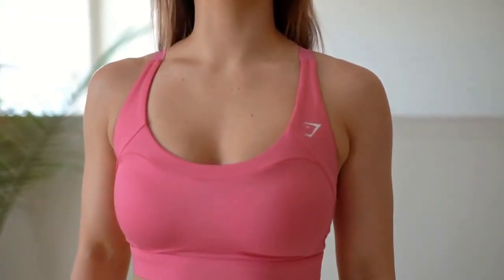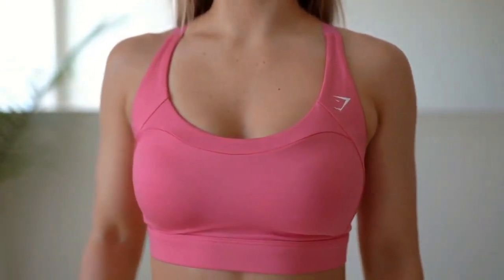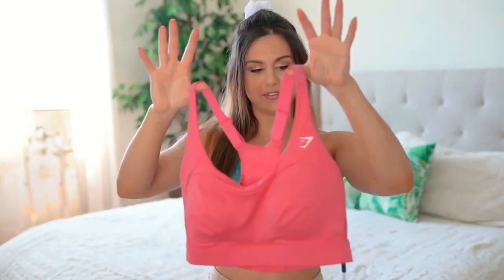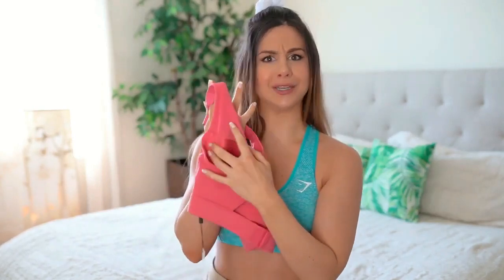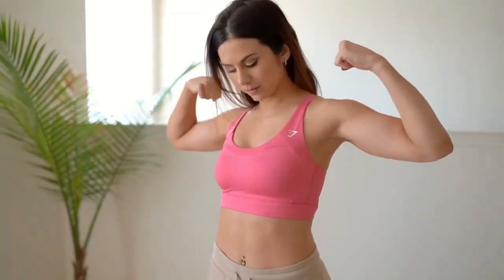Thick band going on the front here. We're getting thicker. It has more of a conservative front here, okay? It's a little bit different here because you have stitched contouring to kind of bring attention here to the boobs. So that's what makes it a little bit more unique. You also have mesh lining underneath, like say right here. It's very different. This one for me is a little more flattering than the zip up. I just think, you know, less going on, it's a little more simple.